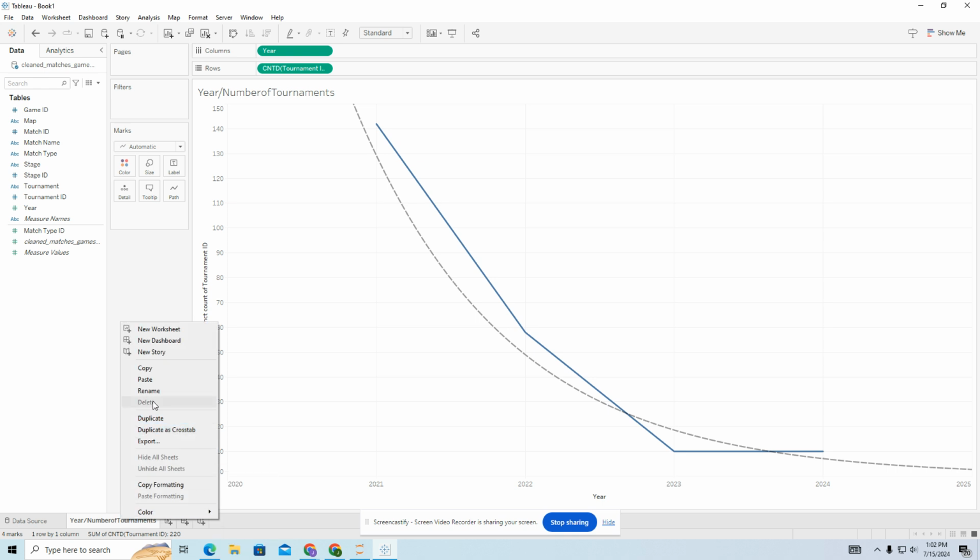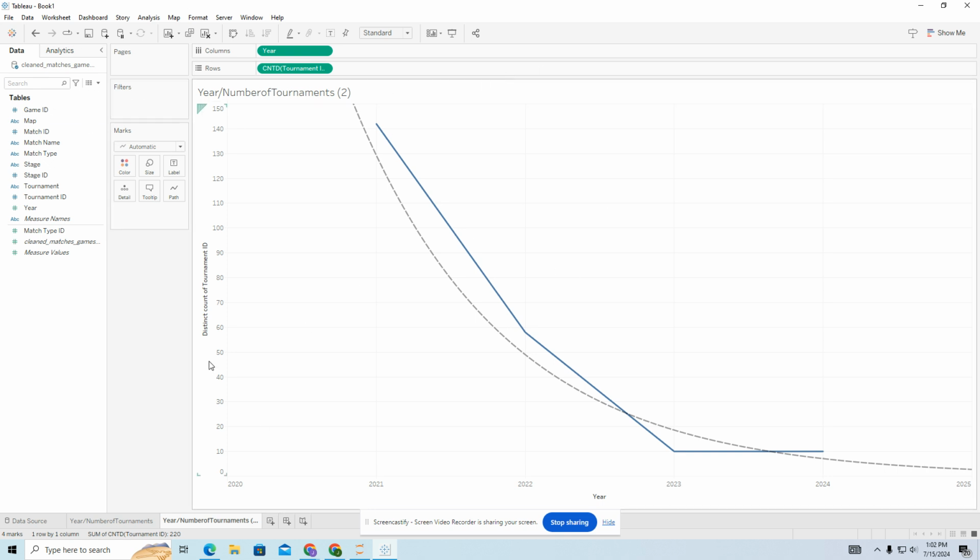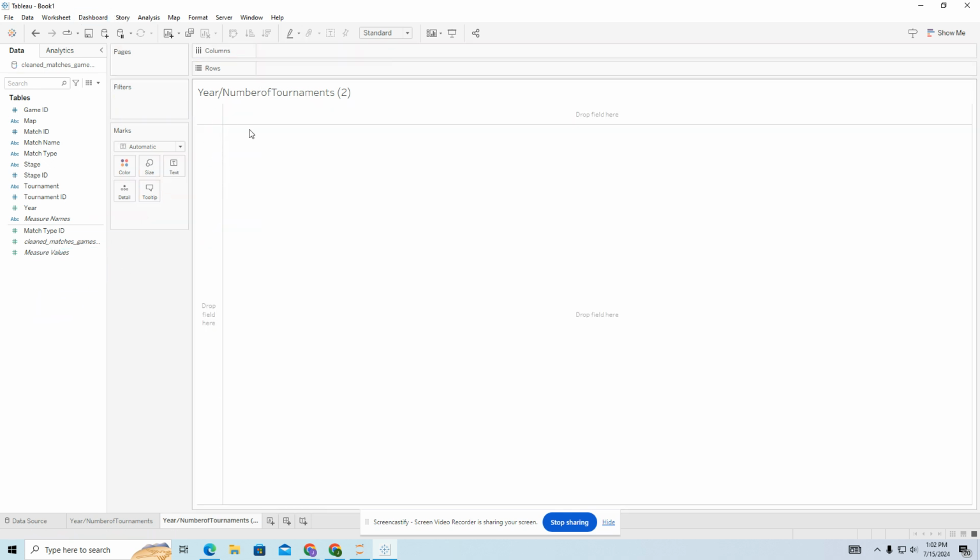The next thing you could do, sometimes it's easier to duplicate if you have other things set up, but for this one, it didn't really make sense. But sometimes it's easier to duplicate, especially if you have a lot of stuff and you just want to swap out one variable. I'm gonna have to rename this in a second. Anyway, now we're gonna look at the stage and the match ID, and we're gonna change the match ID probably to a count.